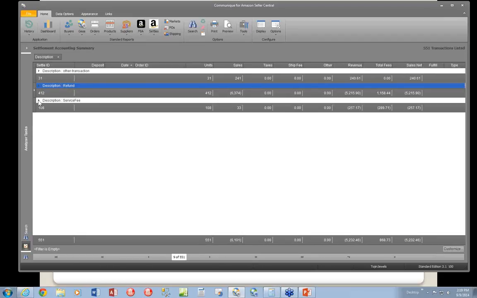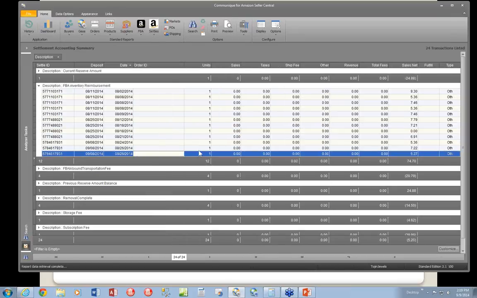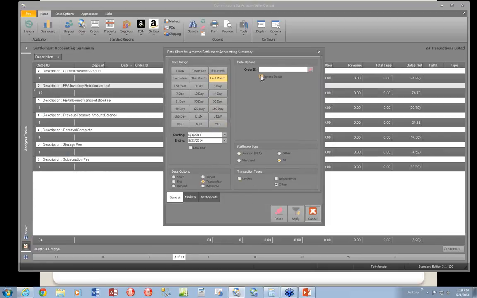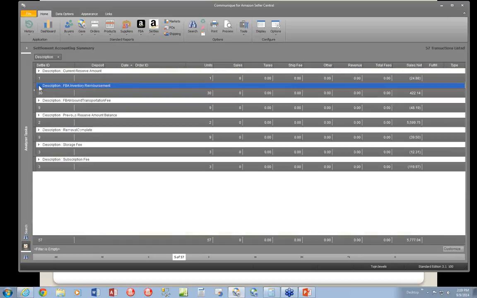A lot of these things you may have suspected, and I'll give you an example. We can go back to the others. For example, this FBA inventory reimbursement, and what I'm going to do here is ignore the date, which means that we want all other transactions, and the reason I want to show you that is that some of these numbers get a bit bigger. So if you look at the FBA inventory reimbursements, it shows $422.14. Well, there's several meanings for this.